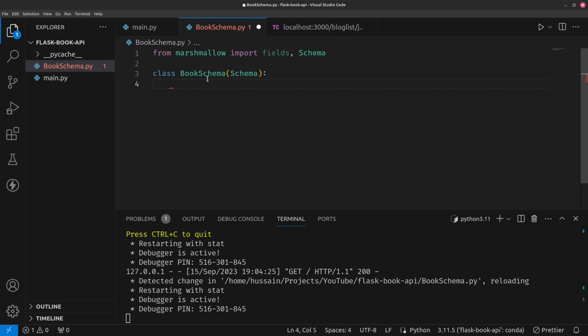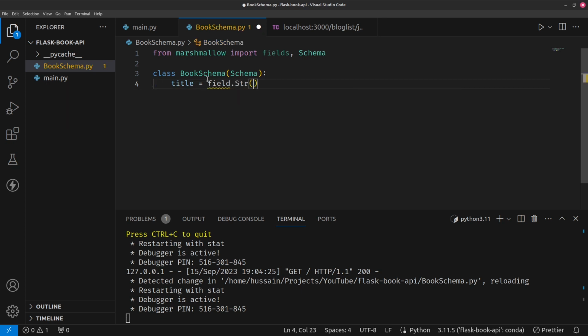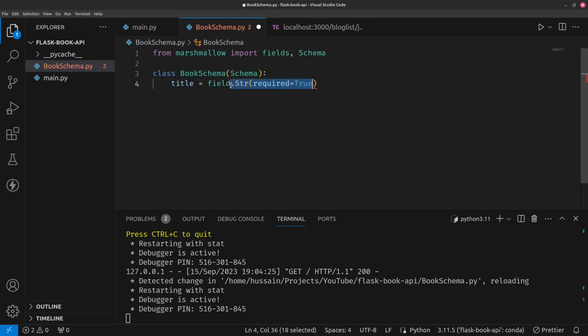Our schema will accept two fields. First of all will be title, which will be of type string, and this will be mandatory, required=True. And then it will accept another field called pages, of type integer, or number in Python.